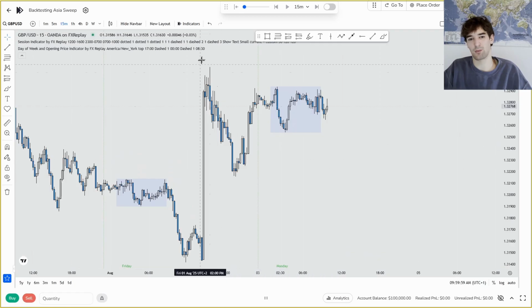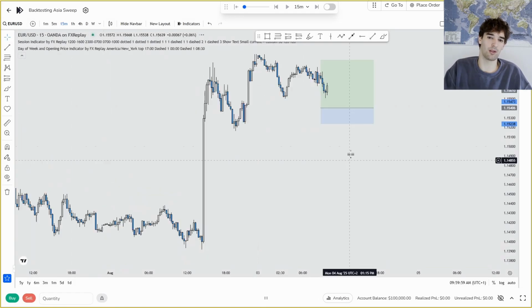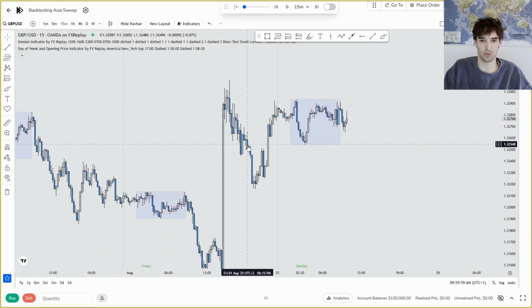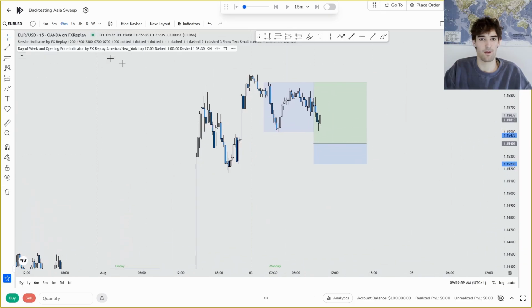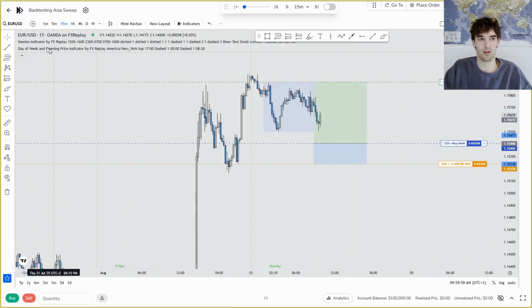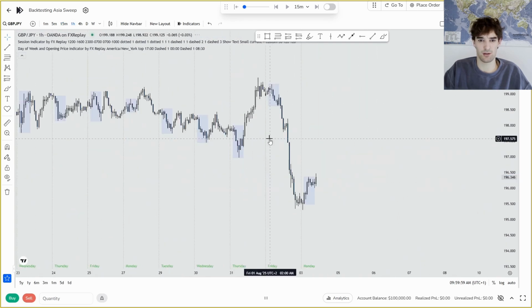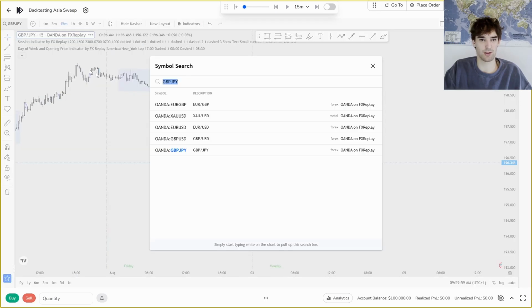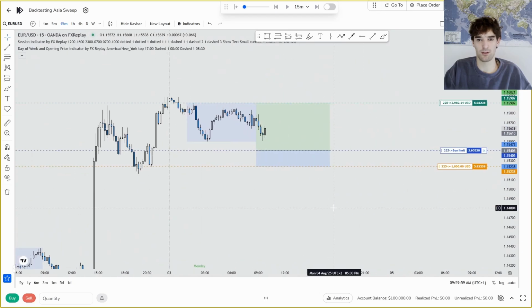If the price action with EU and GU is quite the same, I really like to take EU over GU, because in this case we can see the same sort of price action, also this order block, clean structure, fair value gap. Then I just like to take the trade on EU. So I'm gonna place this order and I'm gonna look for other pairs. GJ is being bearish, but I don't see any clean swing highs to place my stop loss at. So yeah, that's it. Let's take a look at how EU develops.